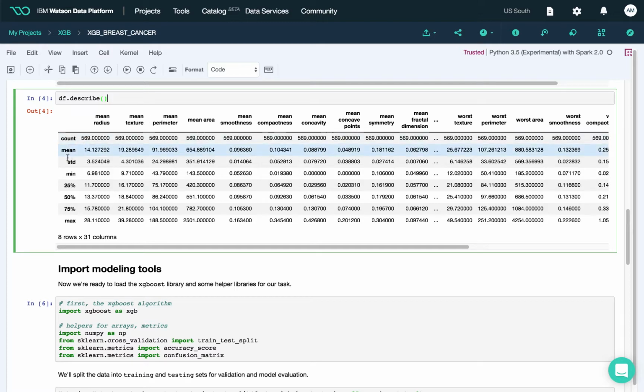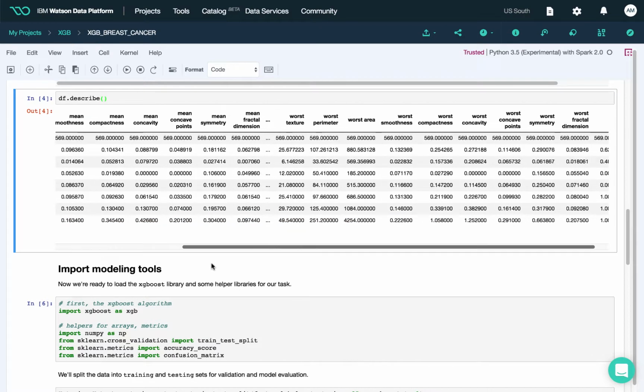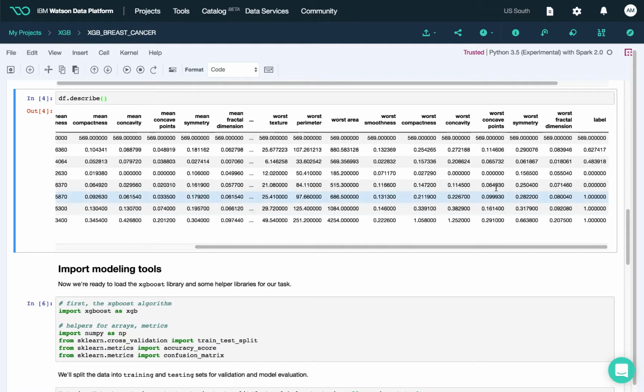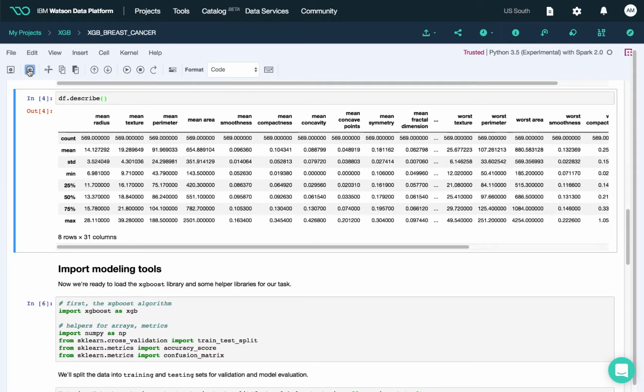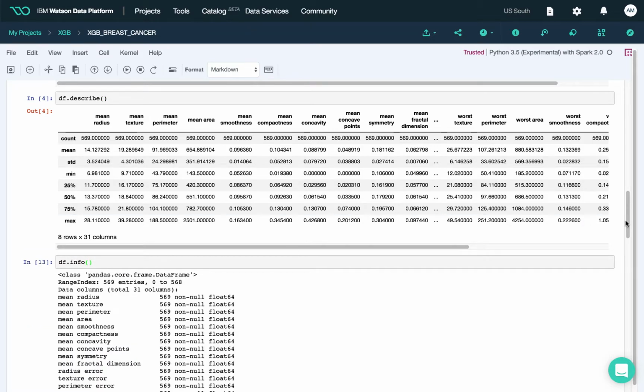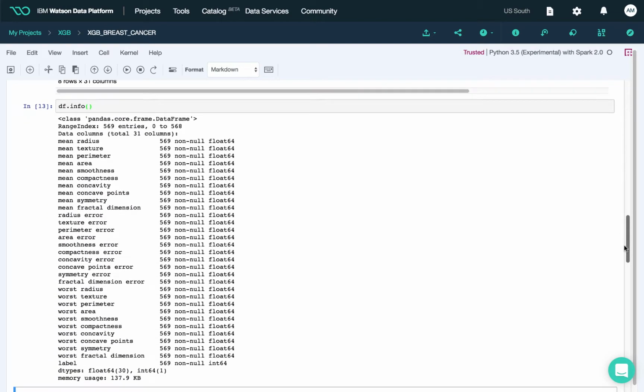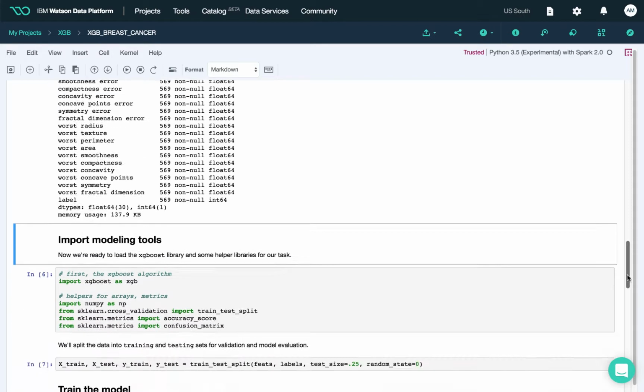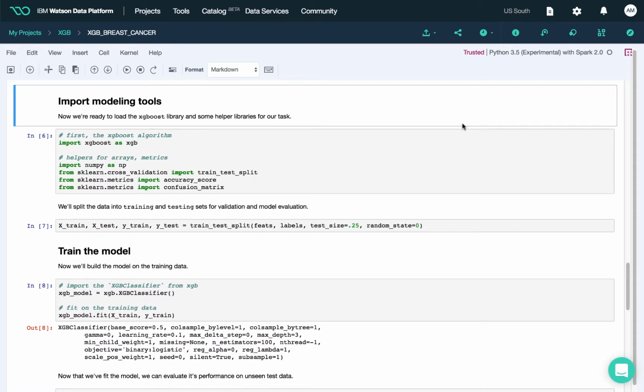Pandas data frames have some nice and intuitive methods such as describe. You just call describe on the data frame. You can get things like the count, other univariate statistics that you might be interested in, and it will construct these for all of the fields in your data set. And see there on the label column, we've got the mean as 0.62. That means that about 62% of the records in our data set are malignant masses. You can use info to get information about the field, such as the data type or the number of entries that are not null.